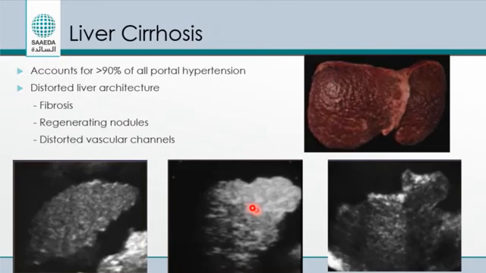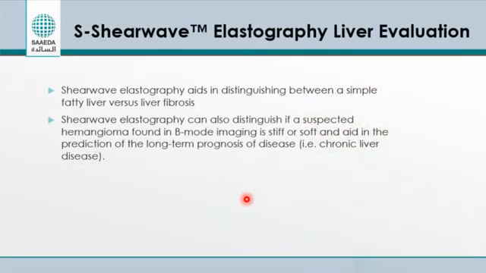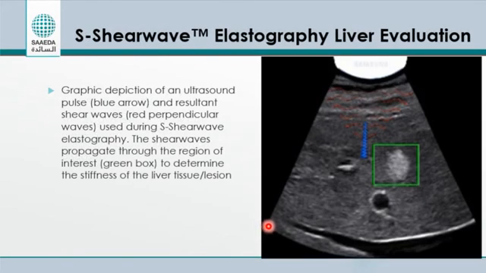Here, the Samsung company has a very nice technology that might help us in diagnosing liver fibrosis and cirrhosis. This is the shear wave technology. It's liver elastography. It's a matter of the more solid the liver or tissue, the faster the sound will travel. So the more solid it is, the faster the sound. The machine will calculate that and tell you which part of the liver is more solid or more fibrotic. What happens is that the sound waves disseminate, like here in this red pattern, and as the sound propagates, the machine calculates the speed of sound transmission, okay?